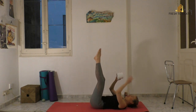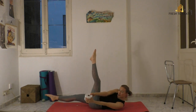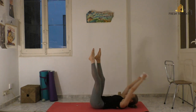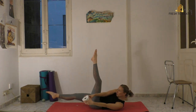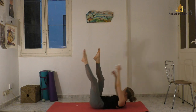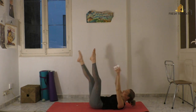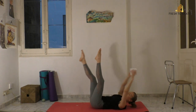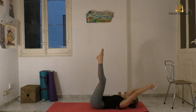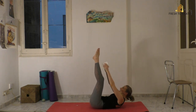Legs up straight again here. We're gonna do a single leg drop and crunch to either side. So right leg drops, we crunch over to the left. Bring it back up, other side. So just twist and back up. Twist, back up. Twist, back to center. Let's do 4, 3, 2, 1. Back through center, final thing here. Little ankle pulse, crunching up.